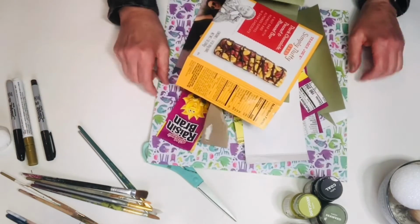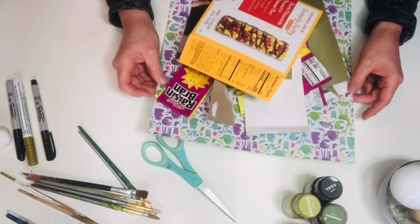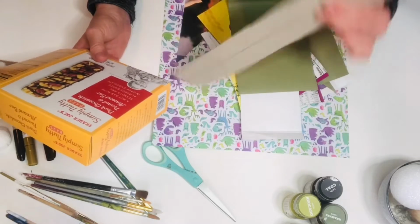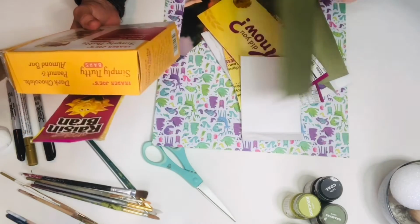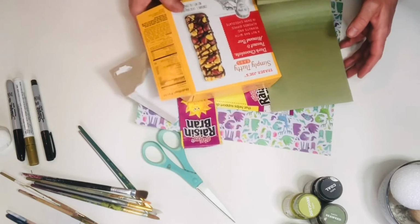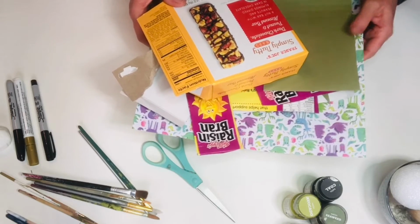For bodies, I thought I could use some cardstock. Here's some old scrapbook paper, power bar box, cereal box, whatever you have, junk mail. We can upcycle, recycle. We're gonna paint over it anyway, so might as well just see what you have in your recycle bin at home.